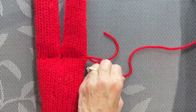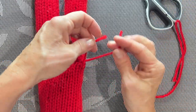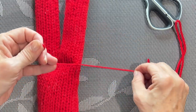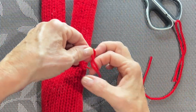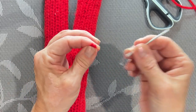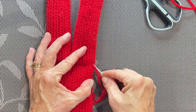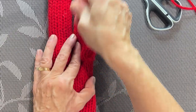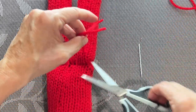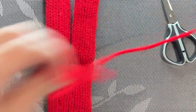So now I'm gonna just cut this off. I'm gonna tie a knot. Firm knot here. Just like so. Take my needle, put my yarn ends onto the needle. Okay. And then I'm going to hide it into my work and cut it off. Okay. So grab yourself another piece of red yarn, put it on your needle, and we're going to do the knees.